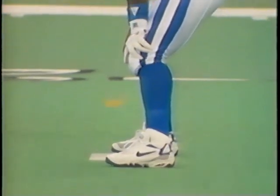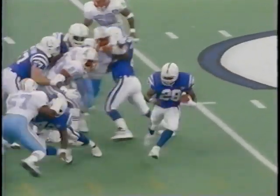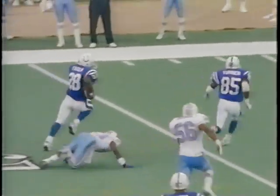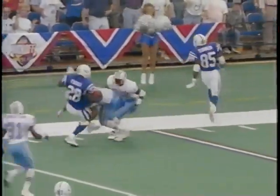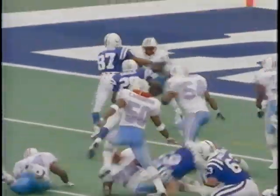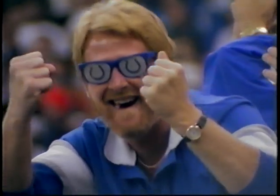But it was a rookie who emerged as the dominant force in this contest. Number 1 draft choice, Marshall Faulk, immediately established himself as an offensive catalyst by rushing for 143 yards. Faulk scored 3 touchdowns to pace the 45-21 victory. First down, Colts to the 11-yard line, he gets the ball, breaks through, 3, 10, 5, down to the goal line, touchdown! Marshall Faulk, his 3rd touchdown.